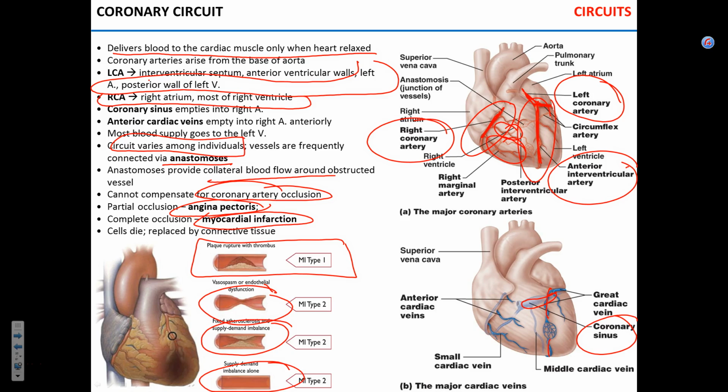And another type of type 2 myocardial infarction is supply-demand imbalance. If the heart requires a lot of blood flow and occluded blood vessels cannot provide sufficient, cardiac cells start to be hypoxic, and that leads to massive damage, which we will discuss, not now. Cells die, and when cardiac cells die, they're replaced by connective tissue. And when they're replaced by connective tissue, cardiac efficiency decreases. So multiple myocardial infarctions actually make a person really prone to further cardiac insufficiencies. In terms of physiology, I want you to know the mechanism of myocardial infarction. Okay? Now, here's what I want you to do.